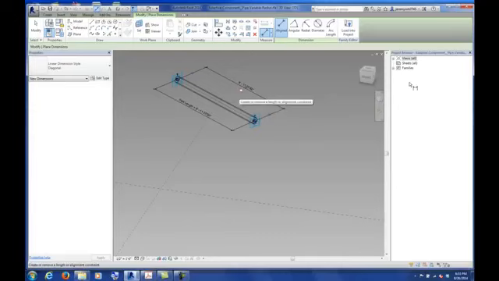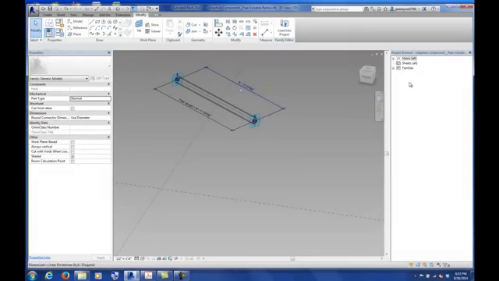So anytime you get that error message, it's because you've snapped to something different than the actual adaptive point. Reporting parameters can only snap to reference planes. They can only snap to adaptive reference points. If you happen to snap to some kind of solid geometry, you'll always get that error message. So you might want to play around with that and see if that fixes your issue. And I'll pause for a moment to help you guys out. Let's see. So I'm going to delete this extra dimension I made because we don't need it.